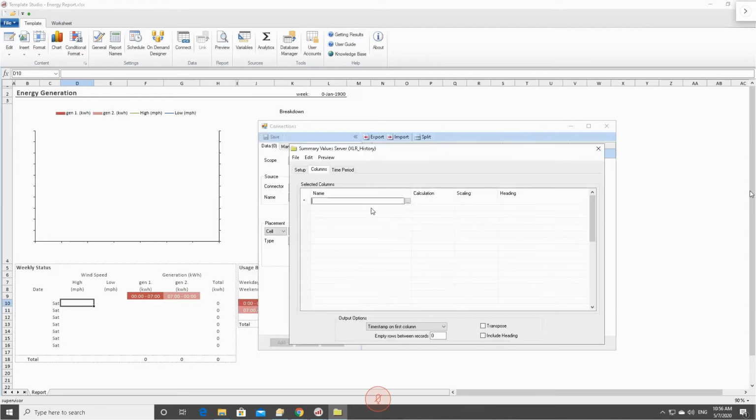So here, I don't really have, unfortunately in the simulator, some good tags that represent this type of process equipment. So I'm just going to enter in some hypothetical tags here. We'll say the first column is going to be the wind speed for the maximum. I'll use the same tag again to get the minimum column over here. And then I'm going to add my 2 generator tags.